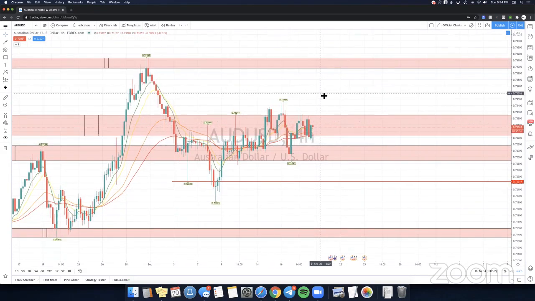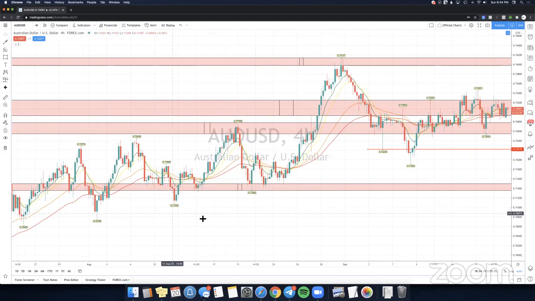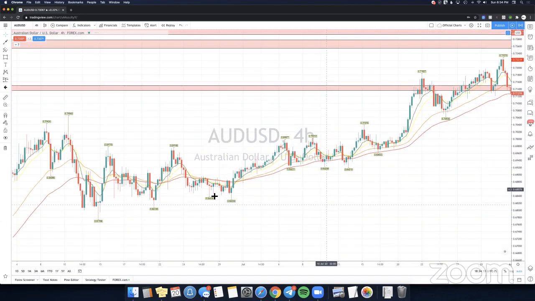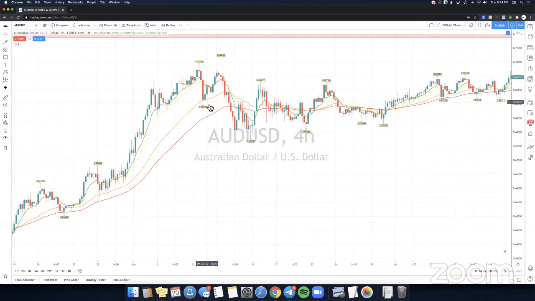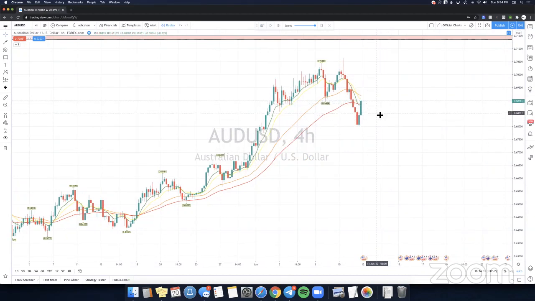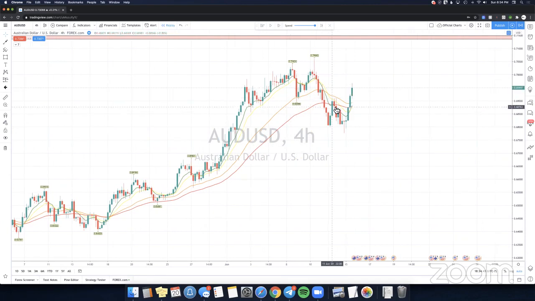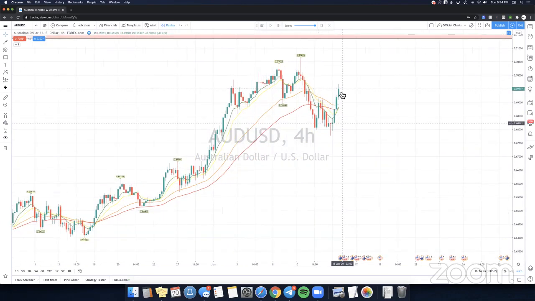I'm a trend continuation trader, so I trade in the direction of the trend. Let me find an example here. Something like right here: price comes down, and I probably wouldn't have taken the sell because this would probably be a fake out. Price comes down and then comes back up. I wouldn't have taken that direction of trade, because obviously price is trending up. I wouldn't go against the trend, but to avoid fake outs, you could definitely use it for that.